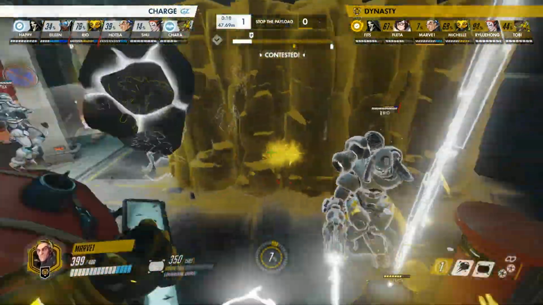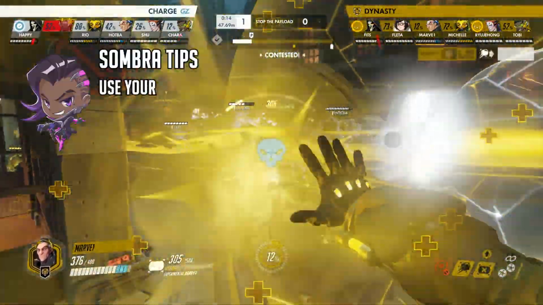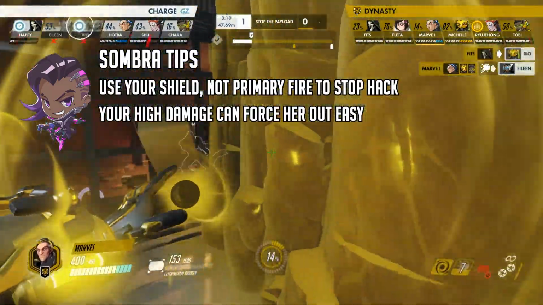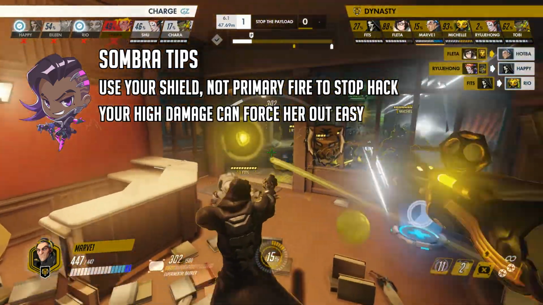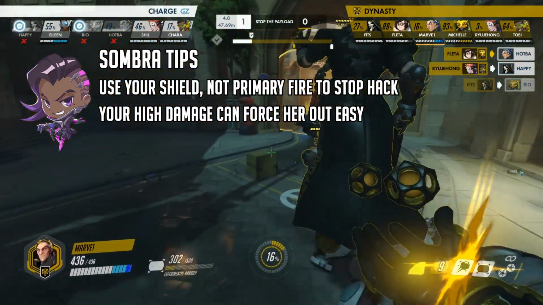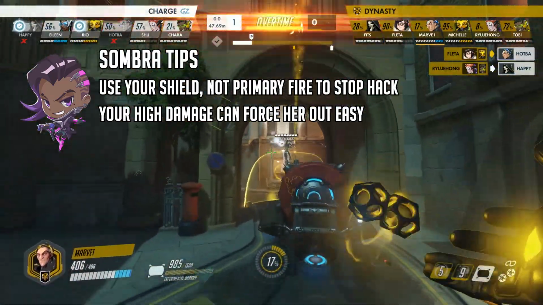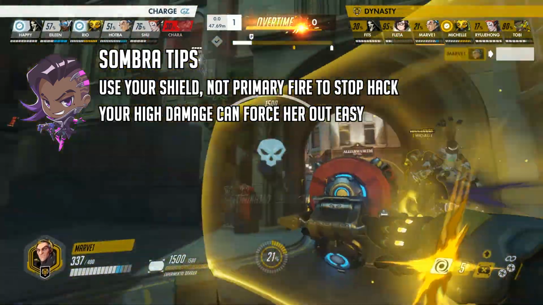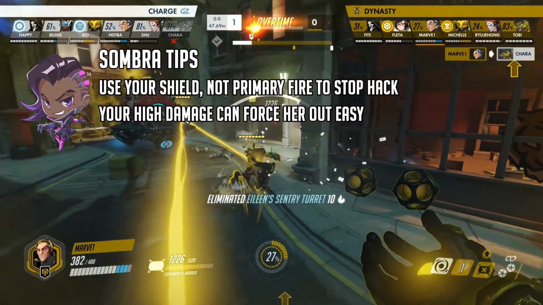And finally, Sombra. When you hear the hack noise, turn around and use your shield to cancel it, not your primary fire, as most people's instincts would tell them. The shield is faster and more reliable. Also, keep an eye out, as one primary fire direct hit is enough to generally force most Sombras out. So Sigma is good at Sombra checking due to his no reloading.